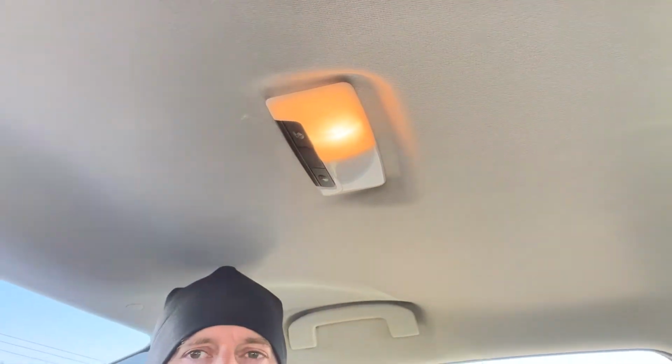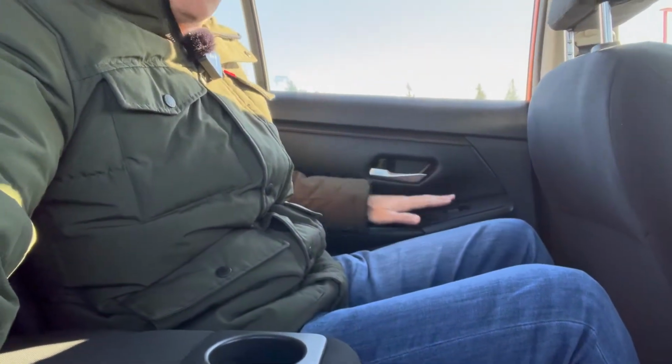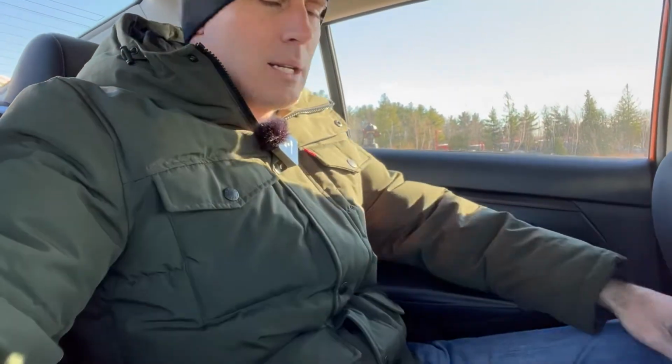They're not aimed like map lights so much, but they do have the ability to turn on one side or the other. The other thing, again, we take a look at myself down here, you've got cup holders in the armrest. Armrest is sort of appropriately placed. And again, the carve outs in the door here are very good for my width. Like I said, I'd like to see a pocket in the back of the driver's seat as well as the passenger.